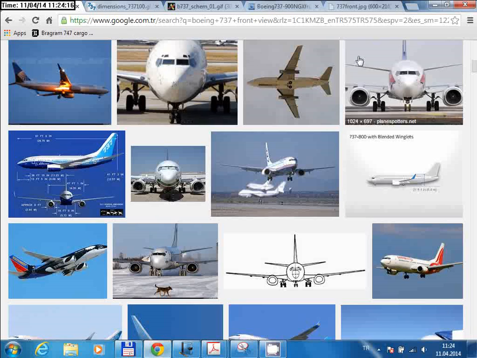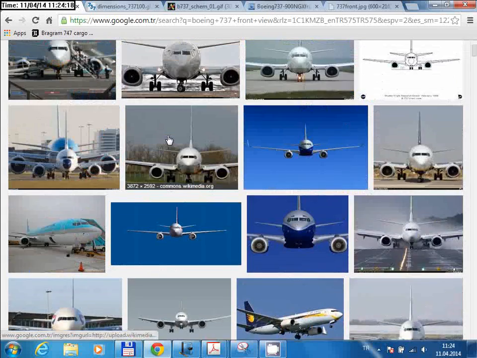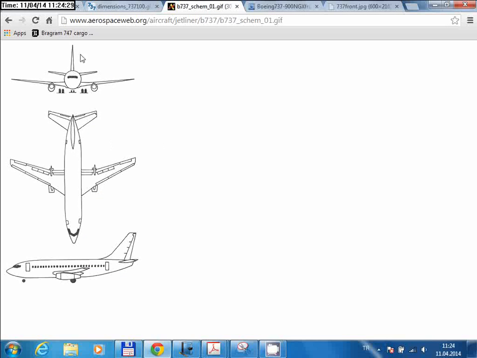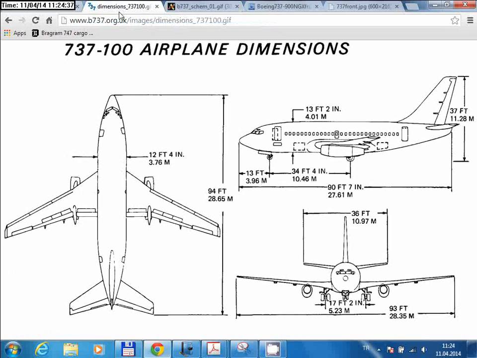I was looking at these pictures. This is the Boeing 737 aircraft, one of the very common airplanes flying today. Let's take a look at its development. This is the first version of the 737, the 737-100. Look at its engines. This is the engine inlet area, right? This circle here.